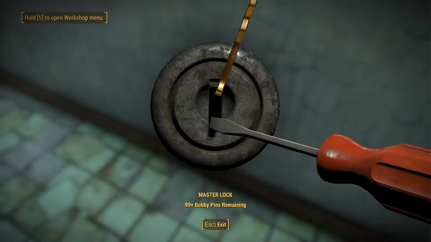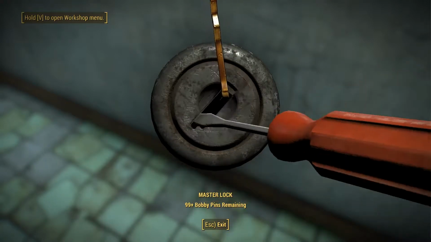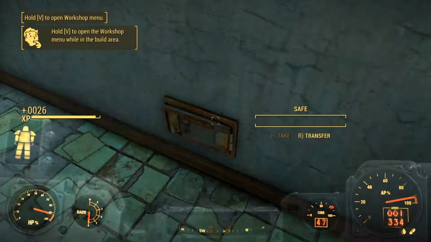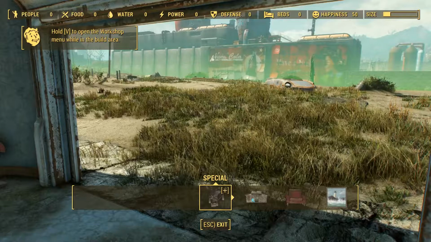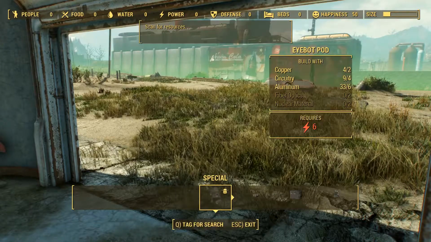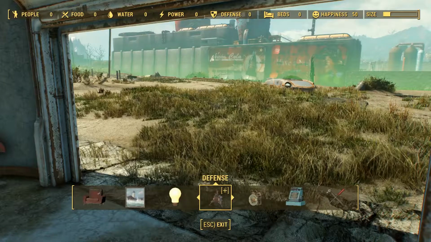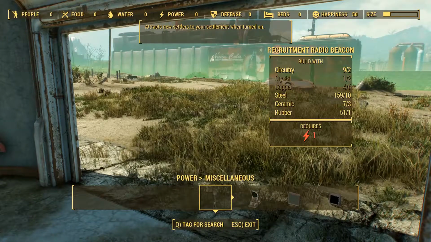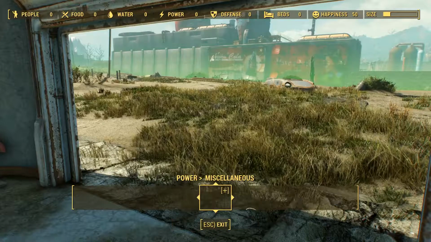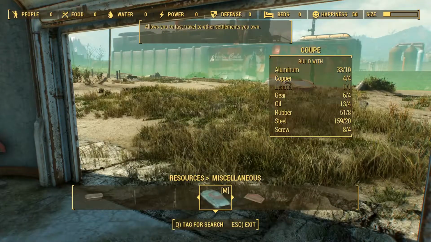Let's see what we can build, because what we can build will determine our approach to this. Can we build a settlement beacon, or can we build a car? That's it. Alright. What are our choices? Okay. Power. Generator. I have enough to build one generator, and I need a crystal and a copper to build that. I can't build a car. I need one more leather.